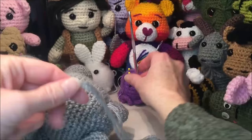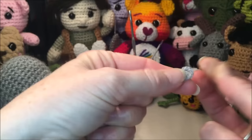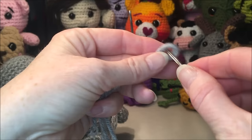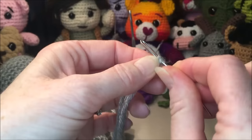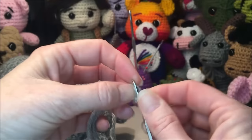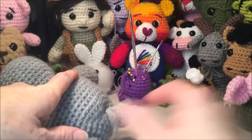Get your threads back on your needle. I can tell that's not going to work already. I did get a tip about doing something like this and then trying to put them on. I've yet to have it really work for me. Alright, let's try it now. Yeah, I still gotta throw my nail in there. Kind of works. Probably my thread is well used here. It probably doesn't help.